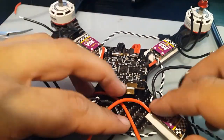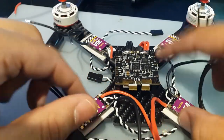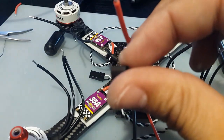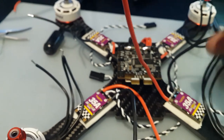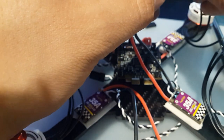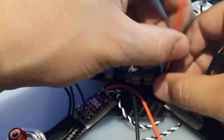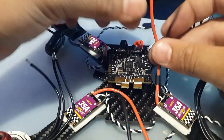Okay, so we have the battery here. I think we should leave the battery for last, so the battery wire for last. So let's do the same idea here. I think it's good. So what we're going to do is get some of this heat shrink. I cut a little piece here. Focus, come on. Okay. So what we're going to do now is we get one ESC, power wires, stick them on there, just to keep it nice and tidy. Okay, so now we got this right here, it's nice and tidy, and then we're just going to stick it through right here.